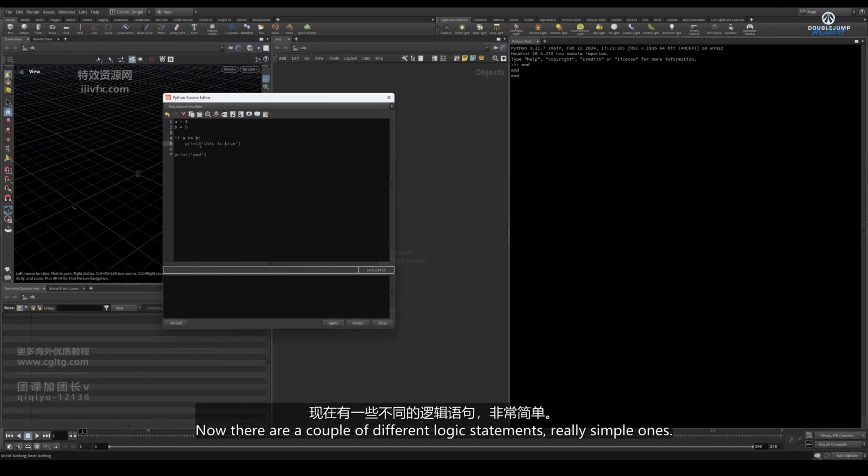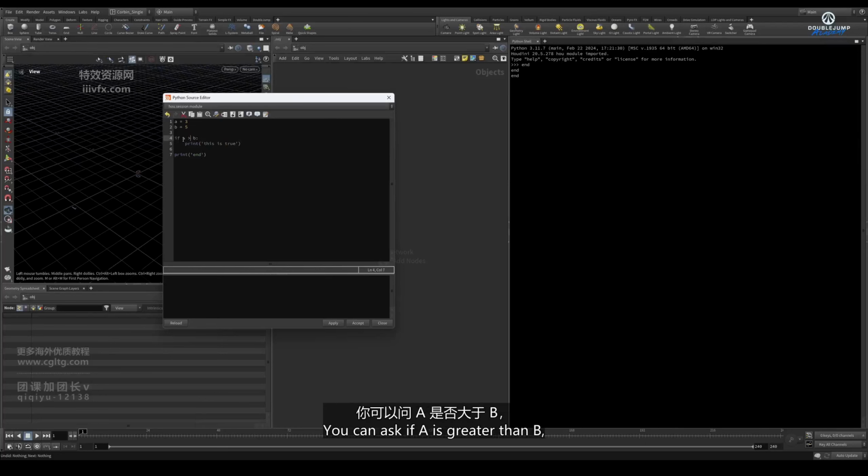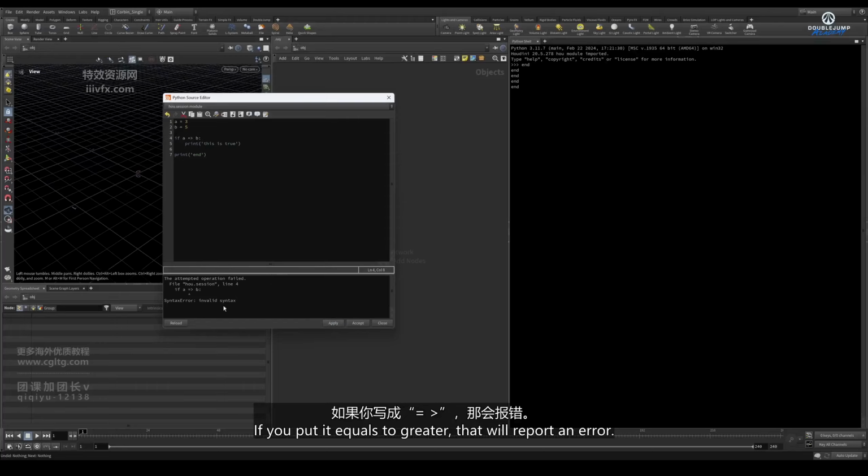But it does not print this is true. Now there are a couple of different logic statements, really simple ones. It should be intuitive. You can ask if A is greater than B, which obviously it is not because it's 3. We can ask if it's greater than or equals to, and it must go that way around. If you put equals to greater, that will report an error. It's greater than or equals.